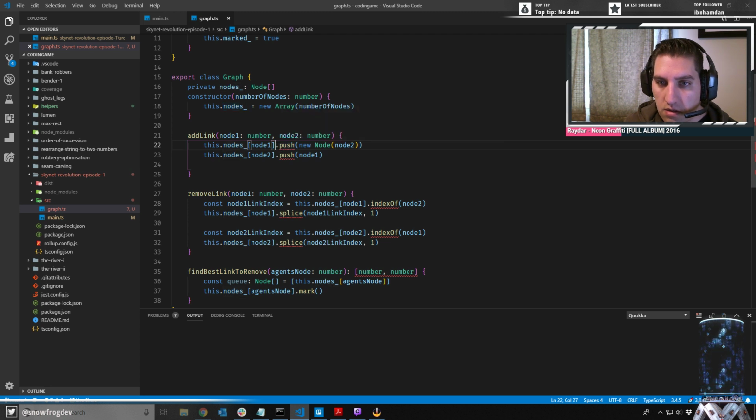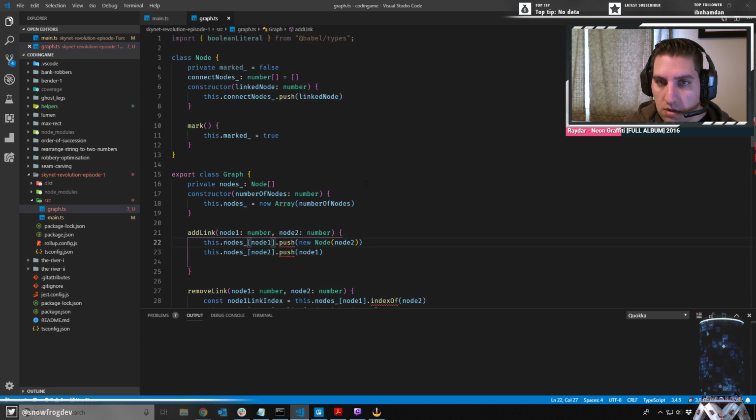Right. Because what I need is actually the opposite here. I'm not doing this right. So equals a new node, right? Nope, not necessarily. Okay, this complicates things a little bit.